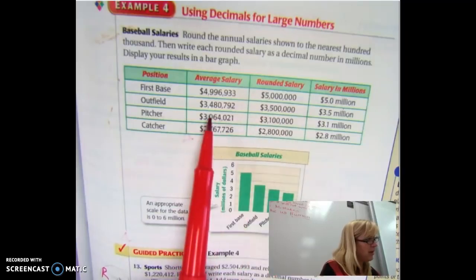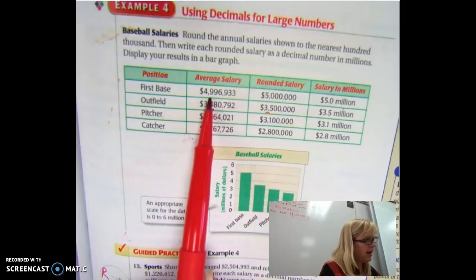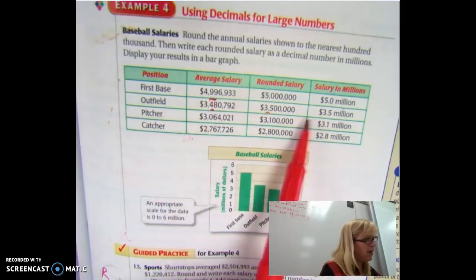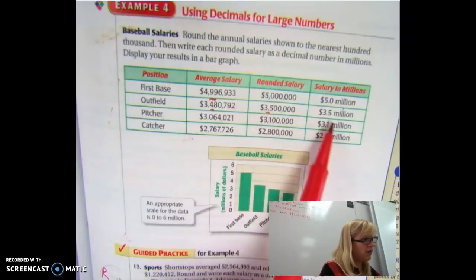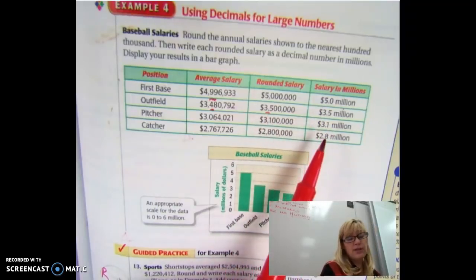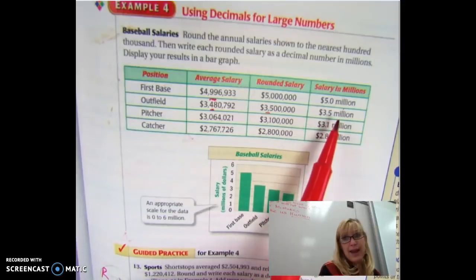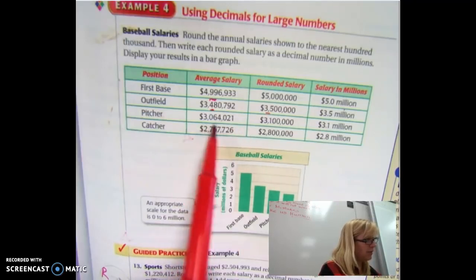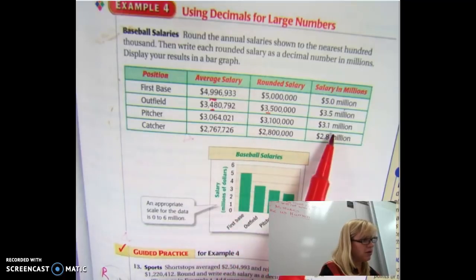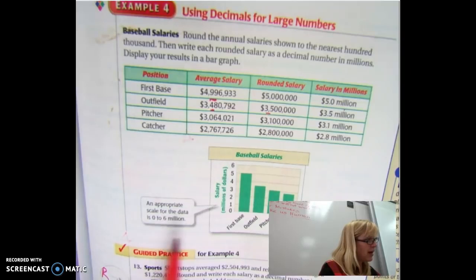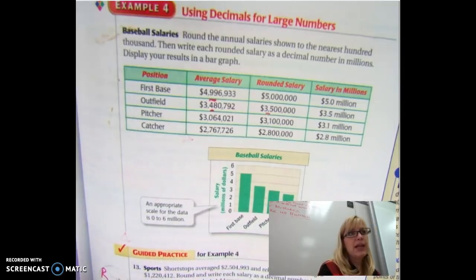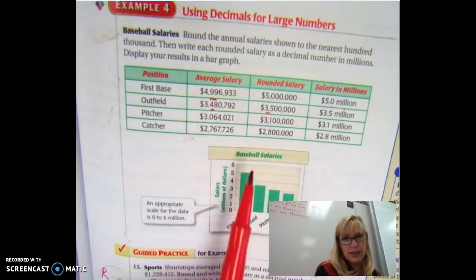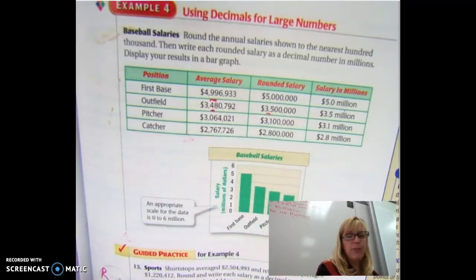It's 5 million. In this one, if we round to the first two digits, so that would be the 100,000s, the 4 would be the number you underline, and then the 8 would make the 4 go up to 5, which is 3,500,000, or written in decimal form, 3.5 million, which means 3,500,000. In this example, the 0 would round up to a 1, making it 3,100,000 or 3.1 million. We do that a lot of times with really big numbers like that because we don't need to know down to the dollar.